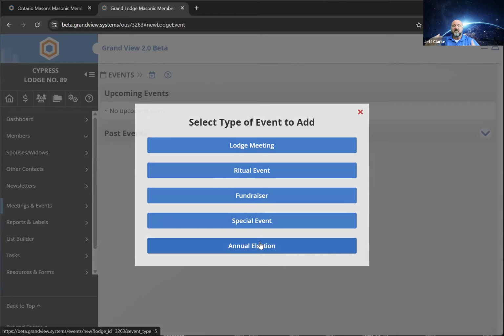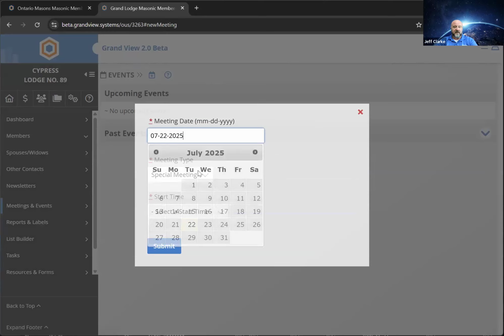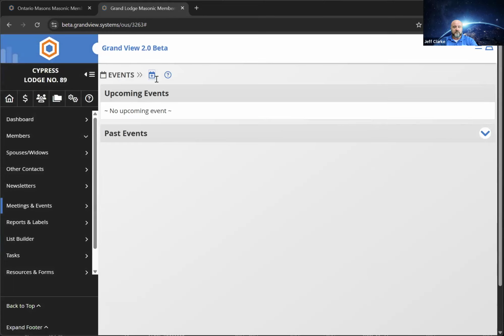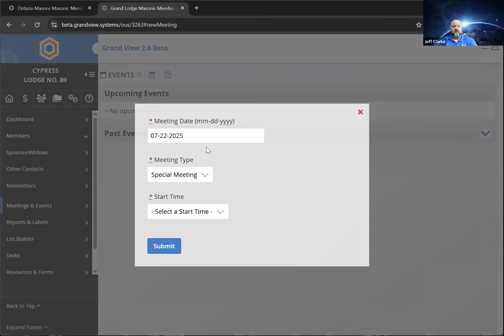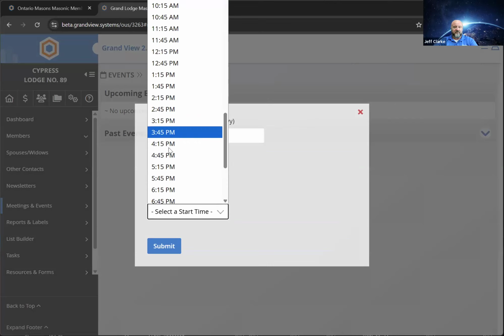And as we get into the implementation, you may see additional options show up here, and we'll communicate those out to you so that you know of the special function or a custom function just for the Grand Lodge of Ontario. Adding a meeting, as simple as clicking the date, the meeting time. Whoop, I clicked too much. You choose the date. You choose it's a stated meeting. You select the time of the meeting.